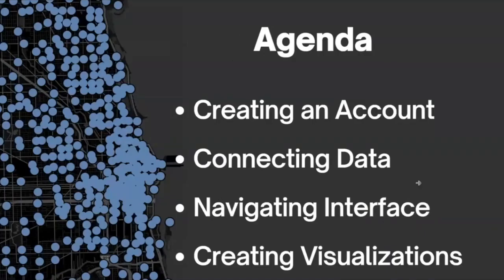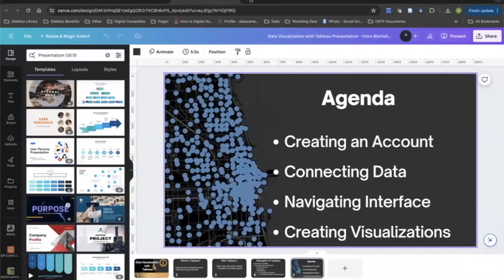With the introduction out of the way, the remainder of this short video will focus on, first of all, getting started with Tableau, and that includes creating an account, and secondly, connecting to the data. We'll be using some sample data provided on the Tableau library guide, which will be linked in this video as well. I'll also include navigating the interface, so an orientation to Tableau's interface, and then we'll get started creating some of the more common visualizations, such as a bar chart, pie chart, line chart, as well as a GIS map.